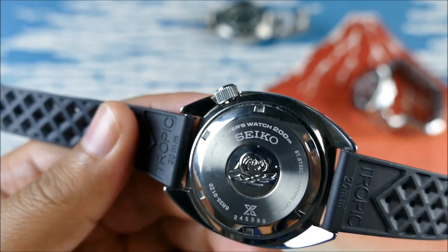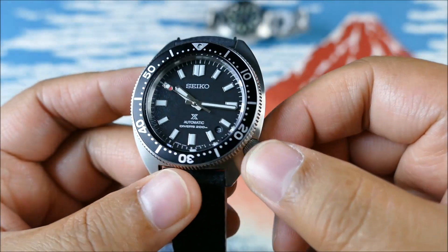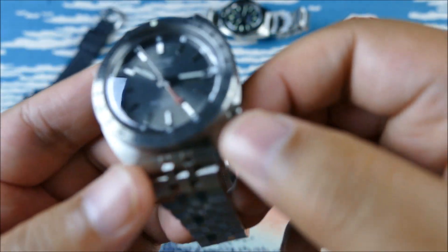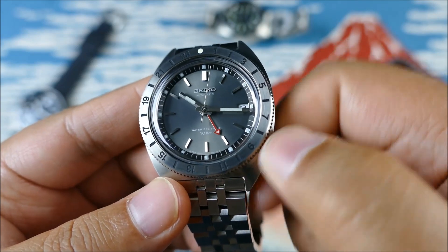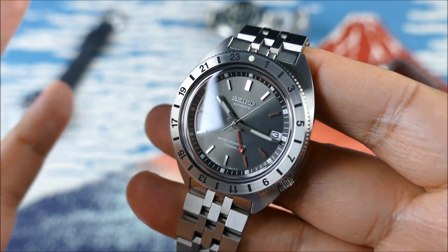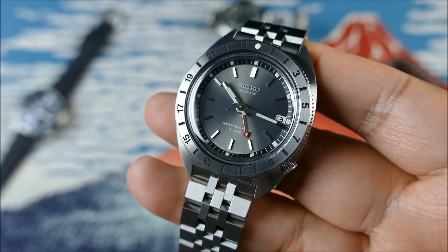As you can see, it's very easy to grasp. Of course, the Slim Turtle has a much larger screw-down crown, so you can't just wind it from that position — you'd unscrew it. But here, being a push-pull crown, you're able to just wind it within this position, and that's actually really very easy to wind. So if you were concerned about that aspect, definitely don't worry.